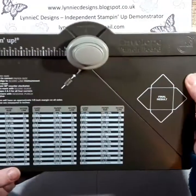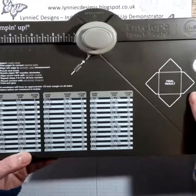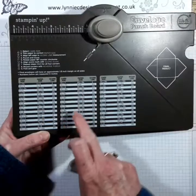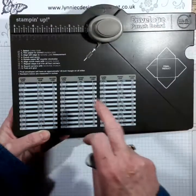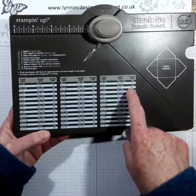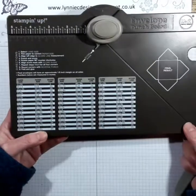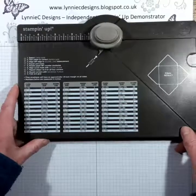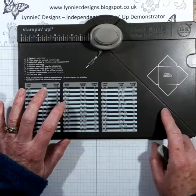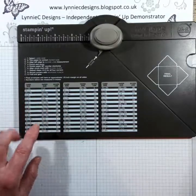Now the envelope punch board is fantastic. It comes with its own little scoring tool installed there, so that's great. It has on the base here sizes of cards. This is in inches, and in the UK they also supply a chart with centimetres, but I tend to use the one on here. And when I do a box envelope, I look at the size of card that I've made, and then you can work out and calculate how to actually make a box.